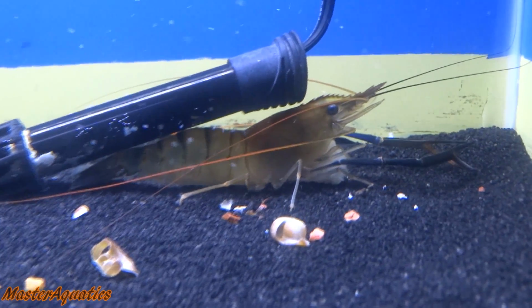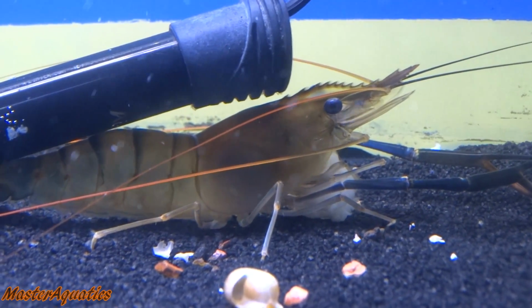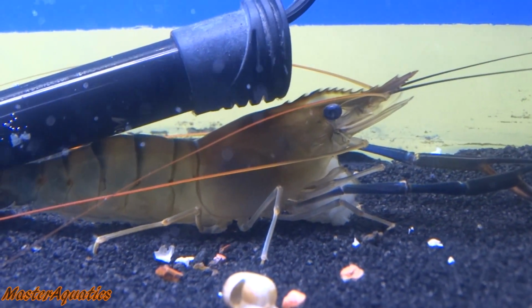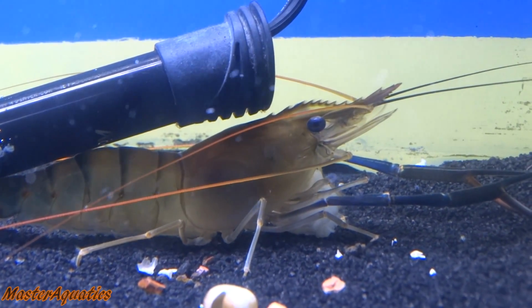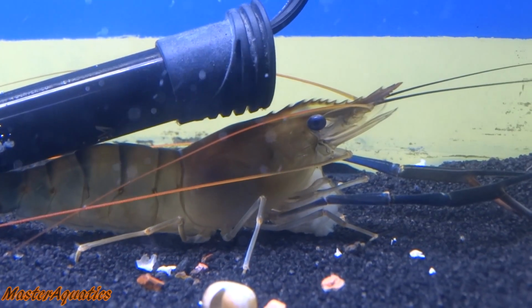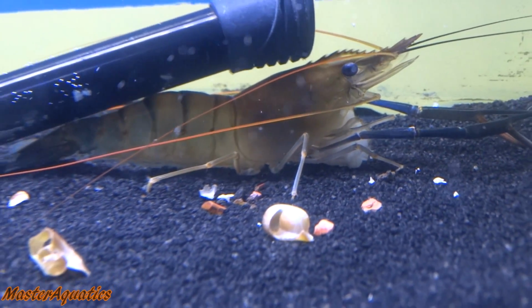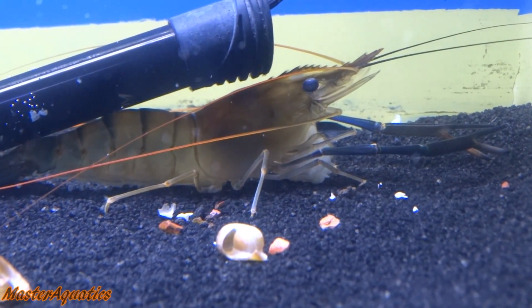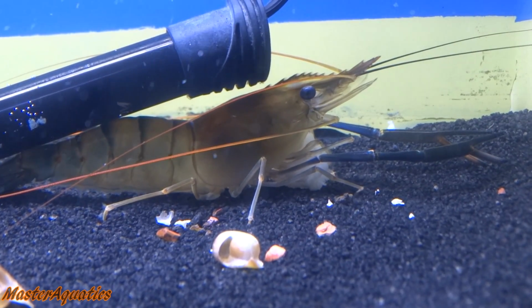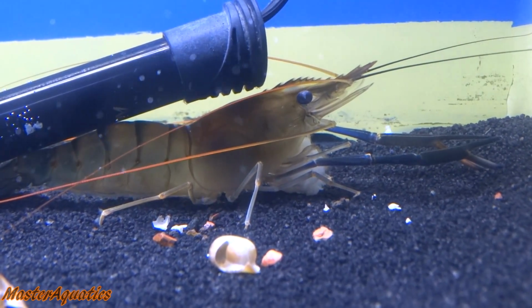And this is the 20-gallon tank again with the prawn shrimp. This is the first prawn shrimp that I showed you guys, and it looks like he's already eaten most of that shrimp. So he did eventually go back to the shrimp, and he started eating it again, which is what he'll do. He'll take a few bites, leave the shrimp alone, and then he'll chill for a little bit, wait for me to leave, and then he'll go back to his food and eat it. And when he gets full, he'll just hold on to the food, which is pretty normal for prawn shrimp.